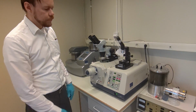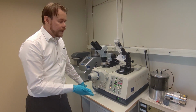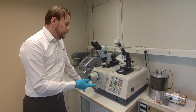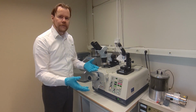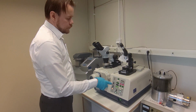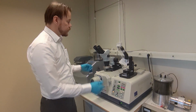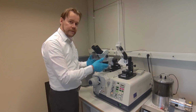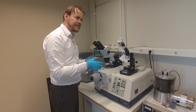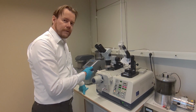This one's on, and we wait for 5 hours. If you come back a little bit earlier, I mean, usually if you have a new sample, it is trial and error. You need to find your settings for your material. So usually if it's a new sample, I come back every hour and take a look. I open the lid cover, turn on the light, take a look. How is it progressing? Well, it's not finished, I need to run a little bit more. Okay, I close the lid, come back in 1 hour and look.